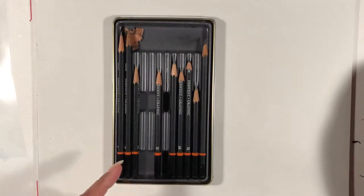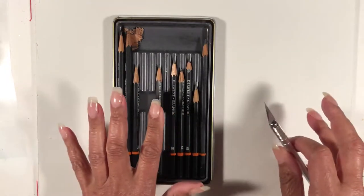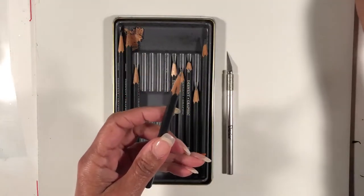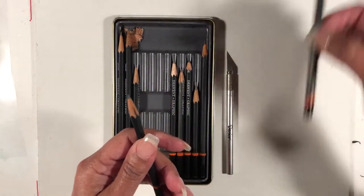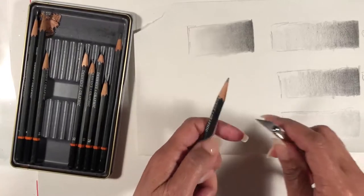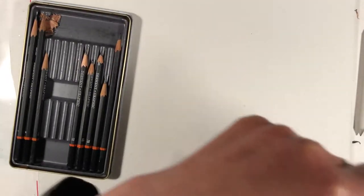I have my exacto knife, and my plan is to shave a few of these pencils to show you the process and the technique without the fear of injuring yourself. You want to make these pencils a little bit more vulnerable — that's my process, and that's what I show my students. Have a piece of paper underneath your setup so that the scraps are not all over your desk and the floor, just before you get ready to shave your pencils.